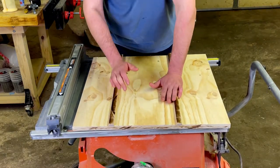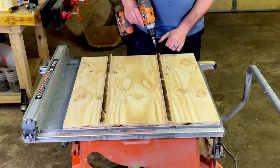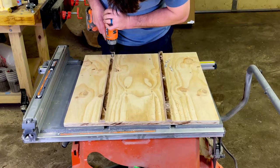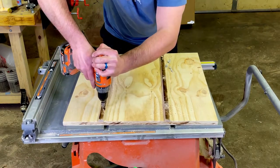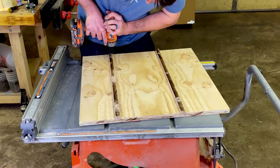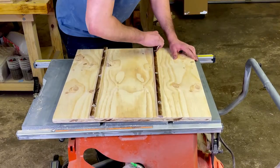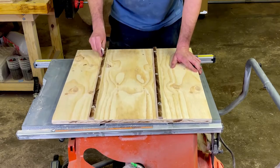I'm going to put screws in here too. The first thing I'm going to do is drill some pilot holes and then countersink those holes. The pilot holes will make sure that the wood doesn't split when you drive the screws in, and the countersink will make sure that the head of the screw is flush or below the surface — because you don't want that scraping up against your table saw. Now that I've got them all countersunk I'm just going to drive in the screws. Now I'm going to start sanding it a little bit to make sure it's a nice fit, and I did use paste wax on these runners so it slides and glides on the table saw very smoothly.